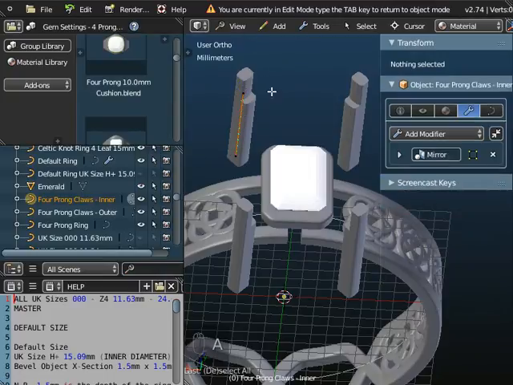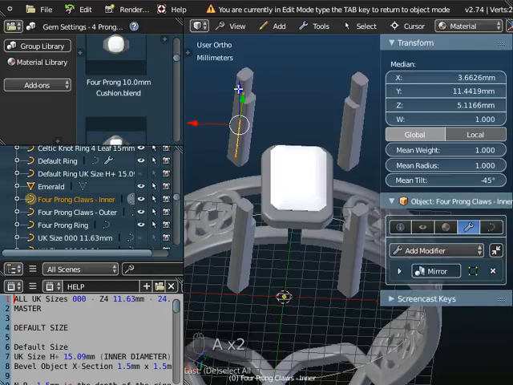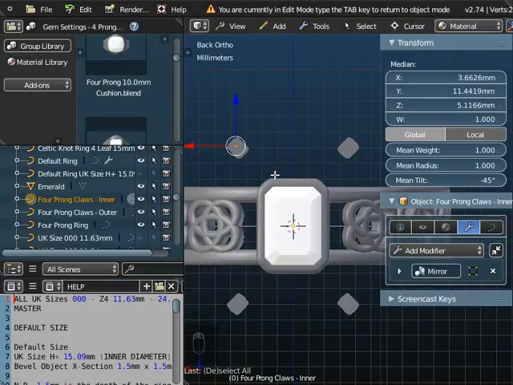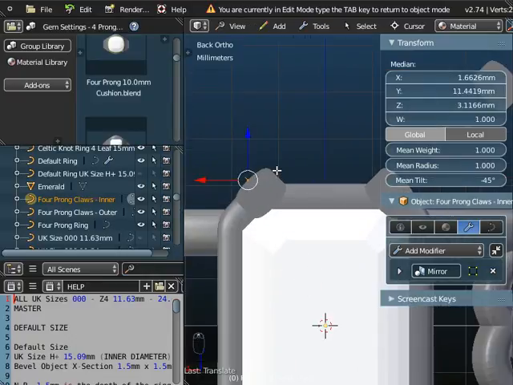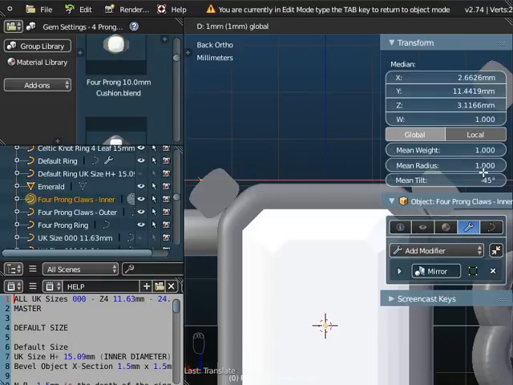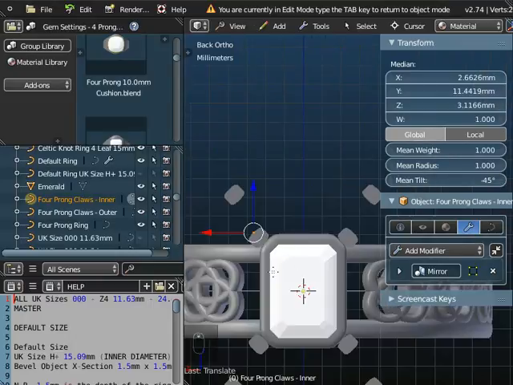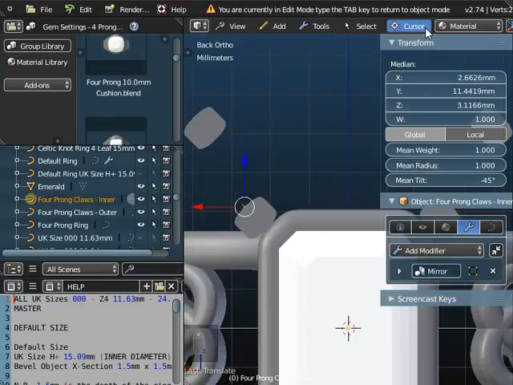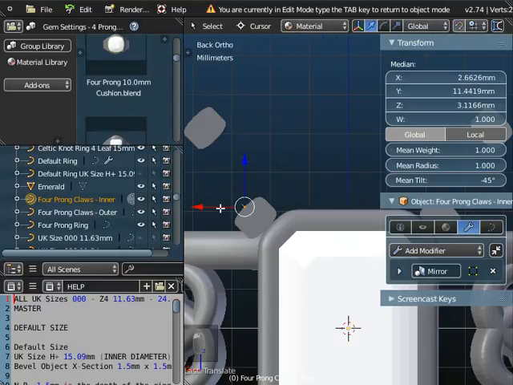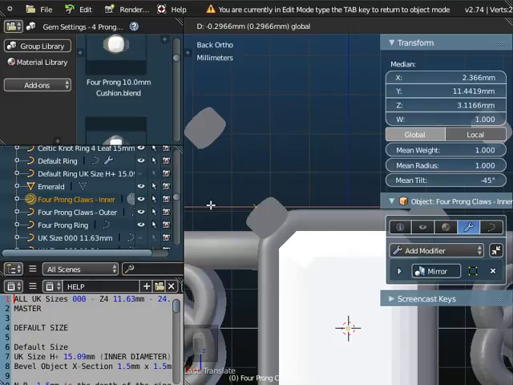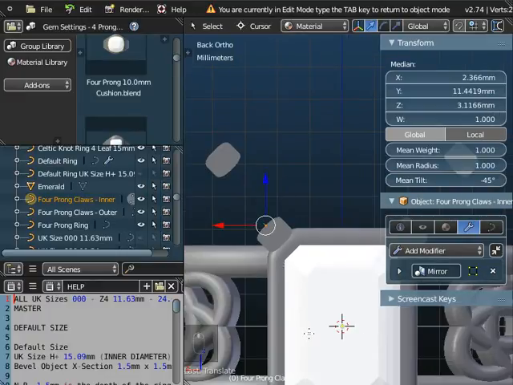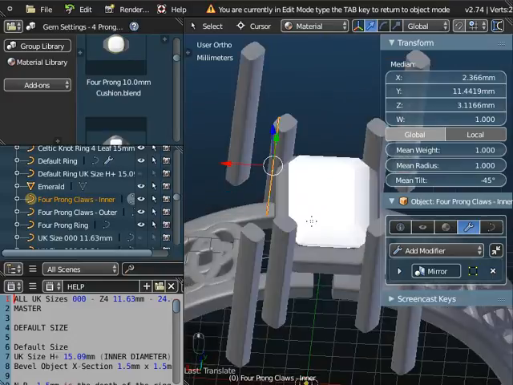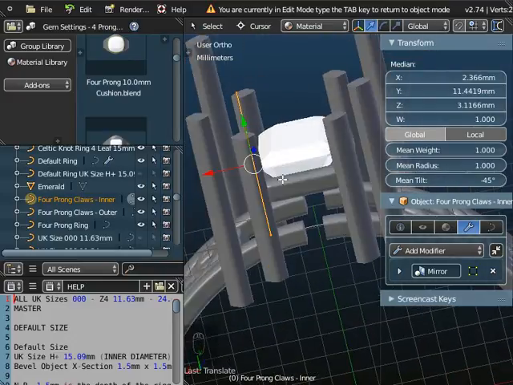So I just need to press the A key on the keyboard to ensure that I highlight both the control points. And if I just go to View and Back View again, what I can do is reposition that claw and just zoom in there. I just need to reposition it so that it's in the corner of my ring itself. Now at this point I'm going to have to switch off the snap and just move that in slightly there. And if I now just change my view setting, you can see what we've got here.